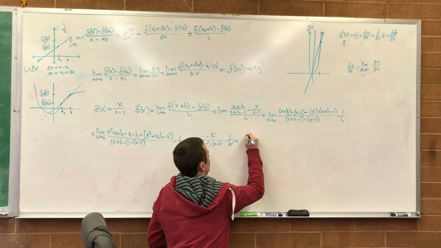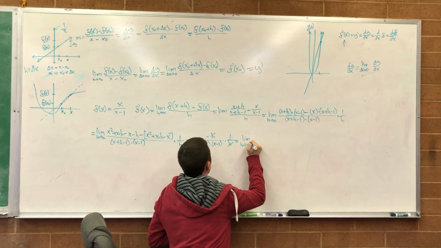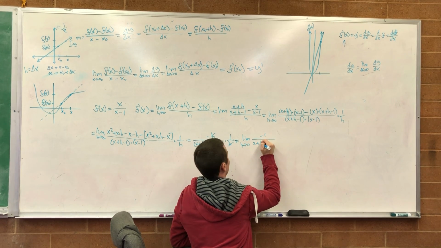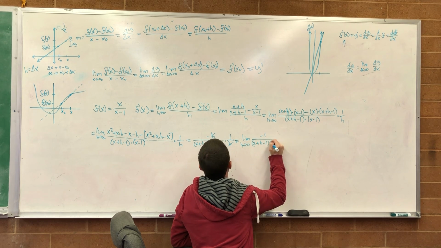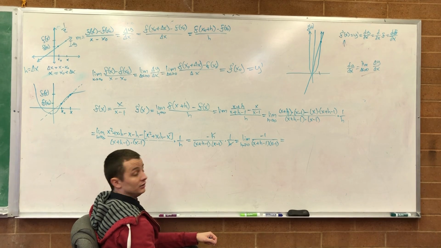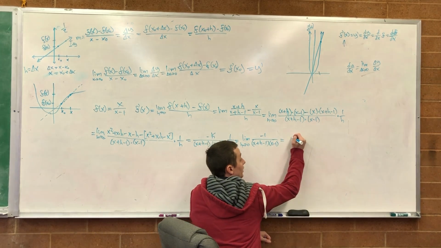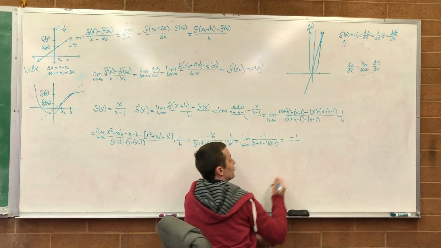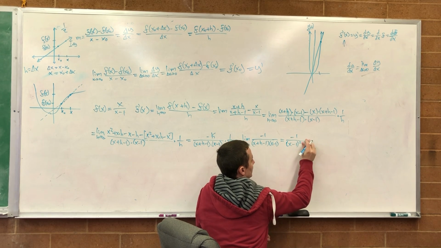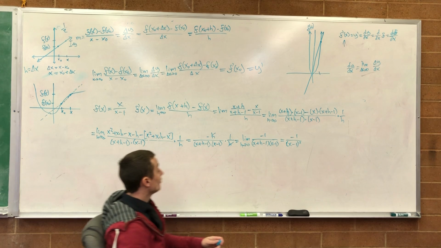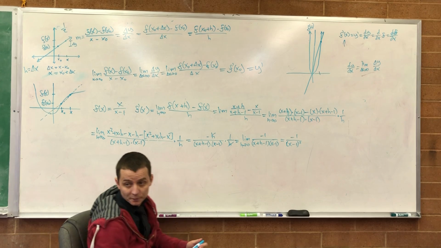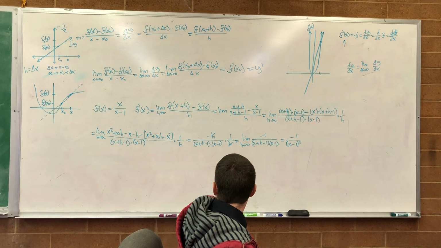So then this is equal to, oops, forgot my limit. The limit as h approaches 0 of negative 1 all over x plus h minus 1 times x minus 1, which is equal to negative 1 over what? Tell me what to write. X minus 1 squared. Perfect. There's our derivative. Okay. That's it. That's all we're trying to find.